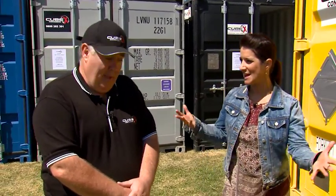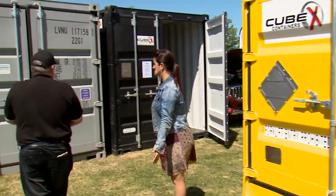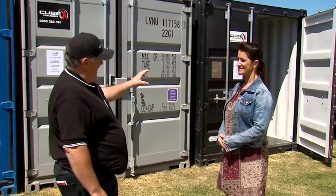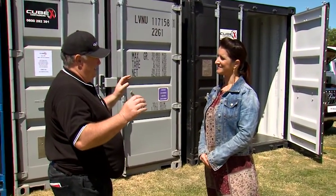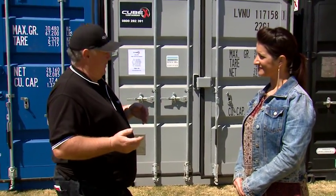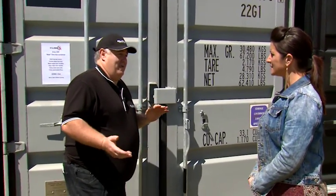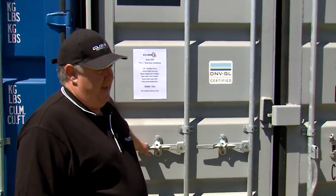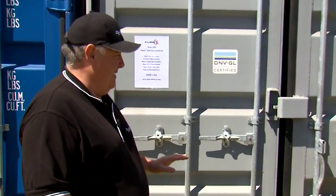So great for vineyards, farms, chemical sheds, and so on. And a few more behind us. So we've got a range of colours and specifications. We start at the black itself, and pretty much they have vents down each side, 4 or 5 vents each side. They have fully underseal floors, and a lockbox on the door, which is similar to this here, for added security. All our containers have waist height door handles, as opposed to the older containers where the handles are right down below your knee. It's a bit more user friendly then, isn't it?